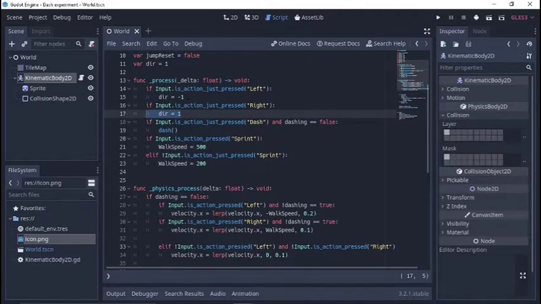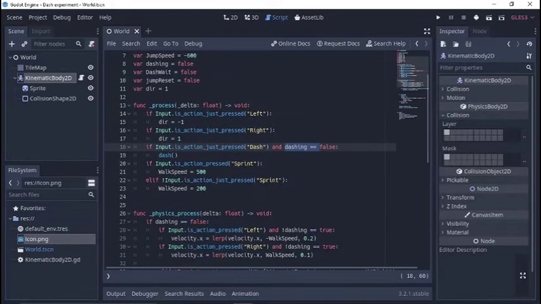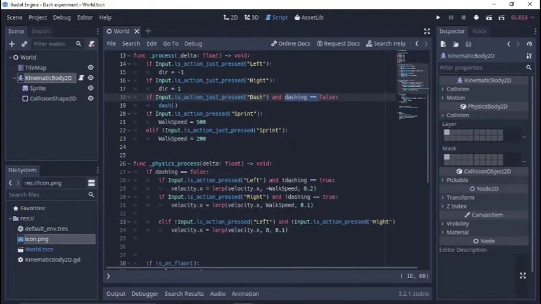Then I can use this stored negative or positive 1 value to determine other things later on. And then if I had just pressed the dash button, and dashing, the Boolean, was already at false, we're going to launch a little function that I created that I just called dash.